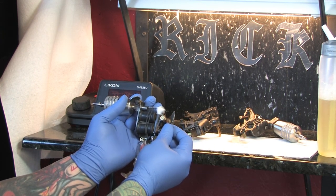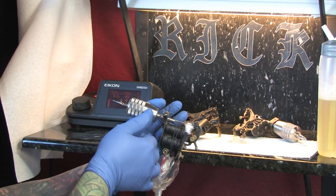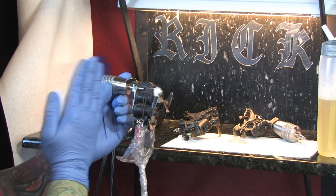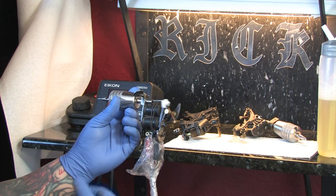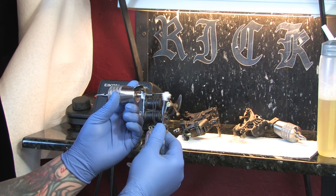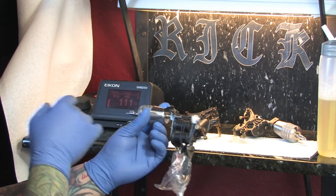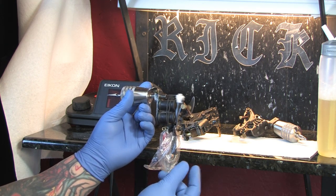Basically, by adjusting this screw, what I'm going for is between 110 and 120 cycles per minute. The duty cycle you want to be 50%, which means that your springs are basically moving an even distance and pressure in both directions. I've got it at 8.5 volts, which is less than a little 9-volt battery, so there's not a lot of power coming into it. That not only makes it do less damage to the skin but it feels better to the person — the more power you're running into your machine, the harder it's hitting them and typically the more pain they're feeling. A little follow-through at zero means the machine is operating at optimum efficiency.